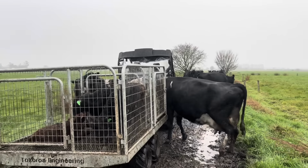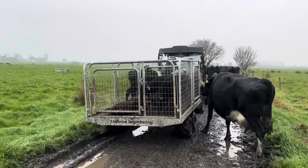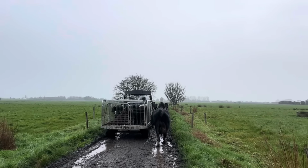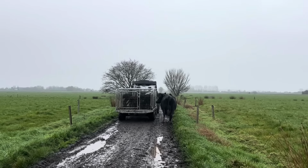Alright, five to go, four to go. Ten, we changed our mind. Easy does it, Tessa. Yep. We changed our mind. We ended up grabbing that little one there that was in the paddock because she was struggling to feed her with her teeth so low. That's her up there. Her teats are quite low, so it's unfortunate.